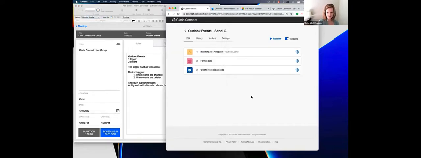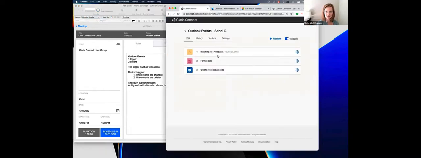So I created this, it's like the meetings database, sample template database. And I just created this button so that when you have an event here, I wanted to go ahead and schedule it in Outlook. This isn't perfect because I had a little bit of trouble working this date out, and we can look at that a little bit more. But here's my calendar here. So let's just go ahead and run it.